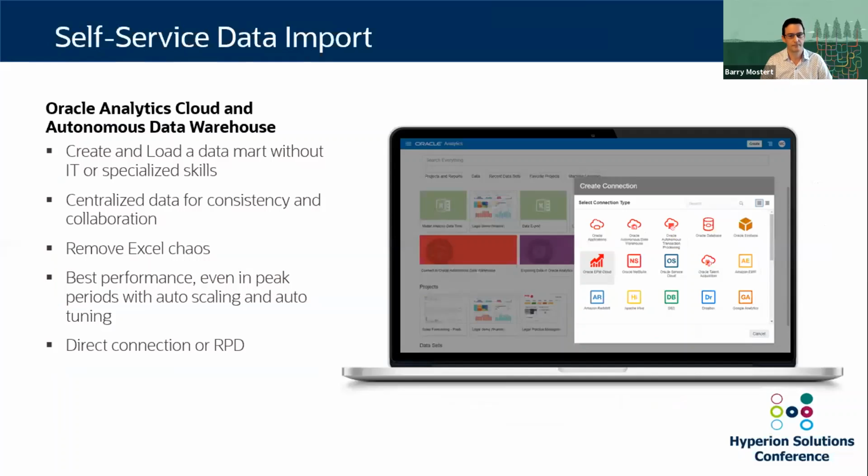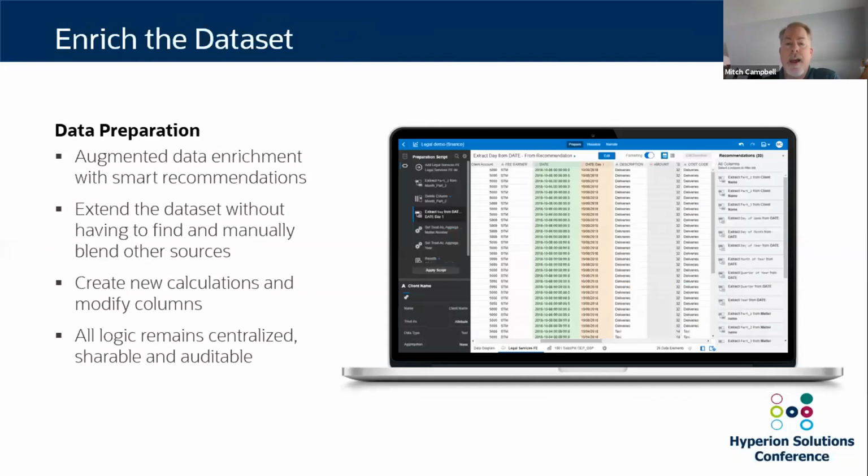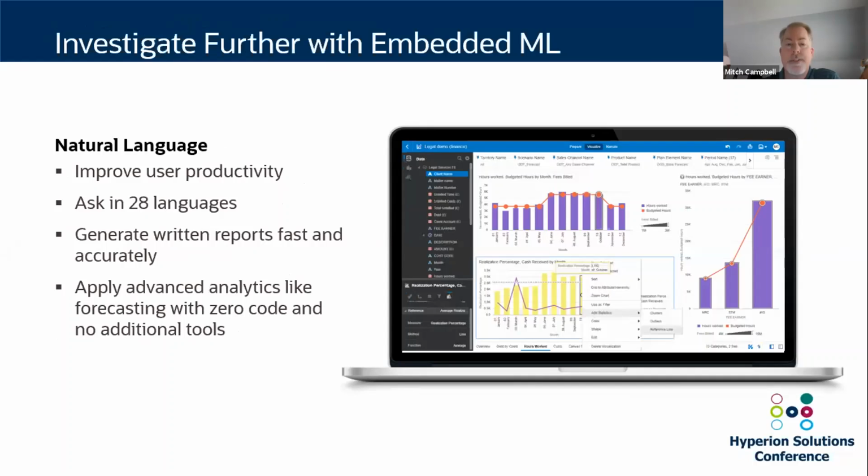Cool. So just to summarize things, we walked in and talked about that first option where you can connect to multiple sources, and we did a live connection to the EPM cloud. As we mentioned, it's fairly new and easy to do. Make sure you get the filtering right; that's what I would recommend when doing that. We also talked about data preparation. We blended and did a data flow, but once we had that, if there was additional data that could enrich our data set and make it better, we showed how you can do that directly in line without having to go somewhere else to do so.